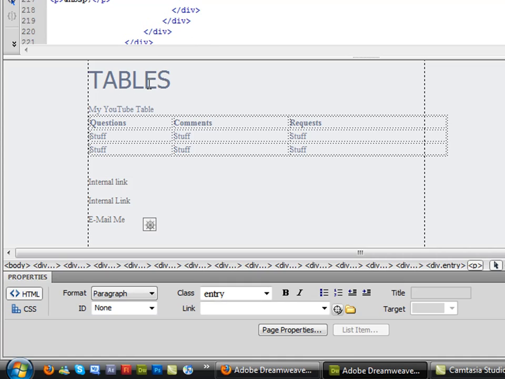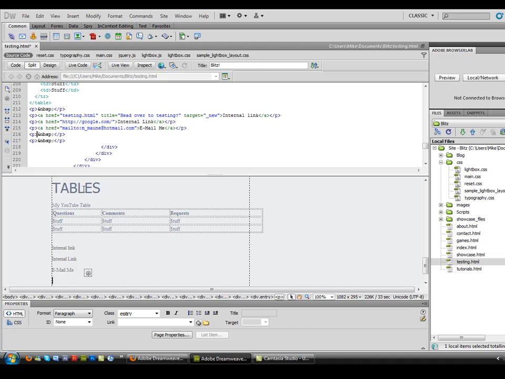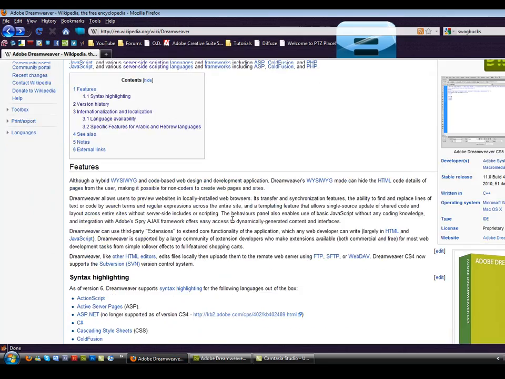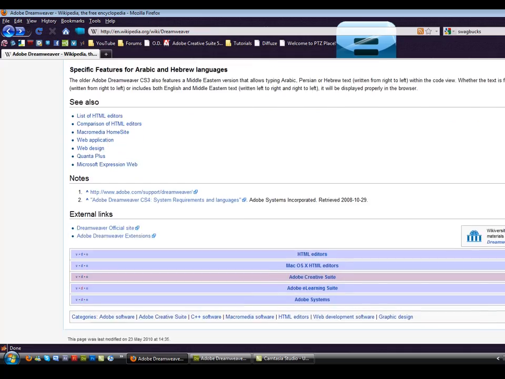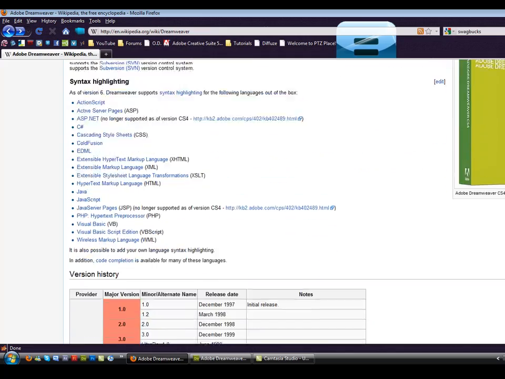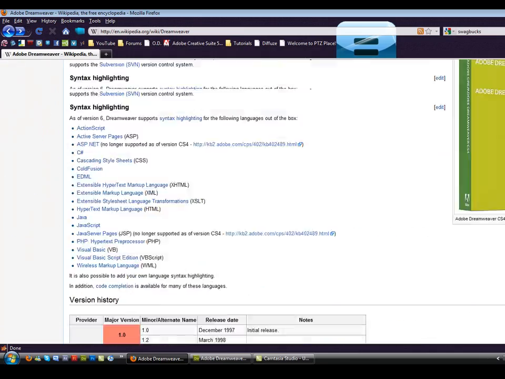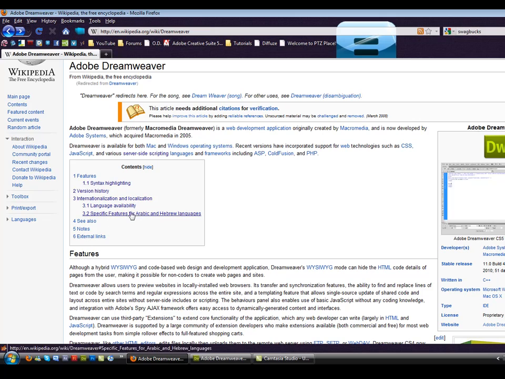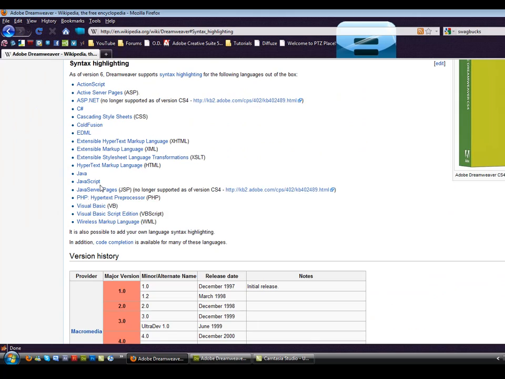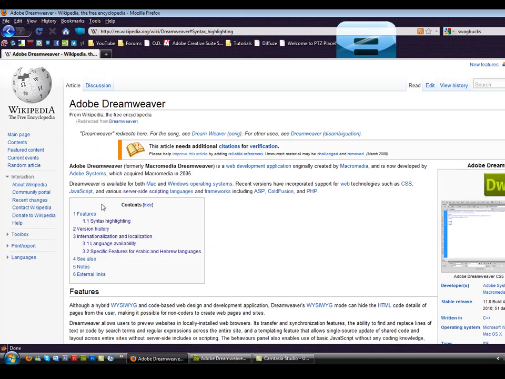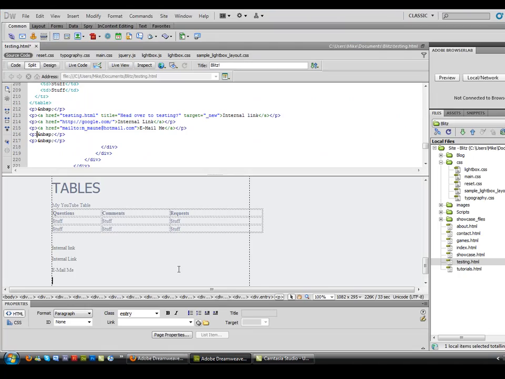And the next one and last one is a bit more complicated, but it's not that bad. It's an anchor point. Now these are very, very useful. An example of this would be Wikipedia. Now there can be a lot of content in this website, so anchor points make it a lot easier for users to go up and down on a web page without having to scroll up and down. An example of an anchor point would be right here. So you got links right here, and you just click it and it goes down to a page without going to a new URL. And it just takes you to different sections. So I'll show you how to do that.